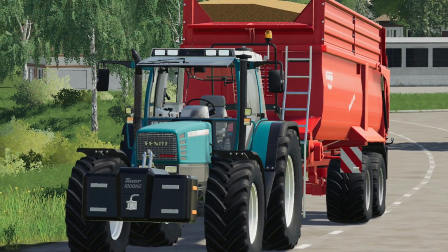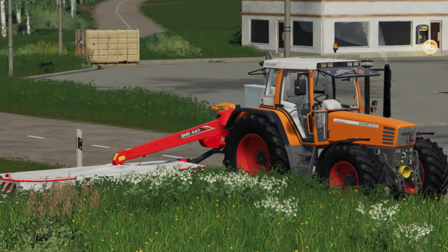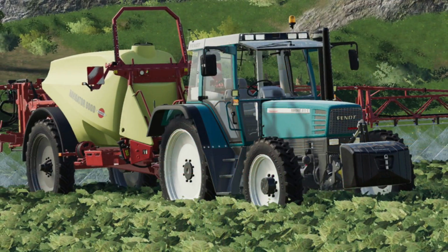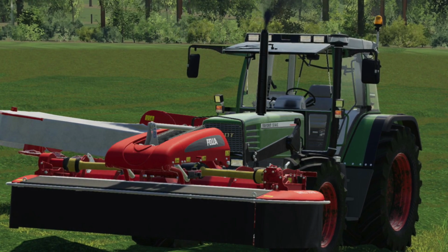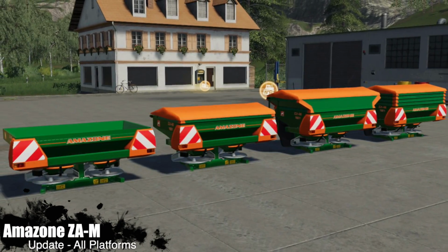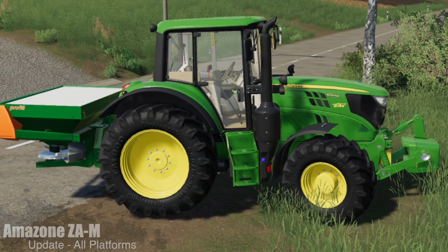The description version has been raised. Selectable front PTO, yes or no. That's great. You can add the GPS from the John Deere Starfire. That is buyable now. Of course, if you're on console, it's just for show, and on PC you have to have GPS installed. Anyway, the RN sensor is buyable and the steering wheel has been rounded. We've got an update to the Amazon ZAM changelog 1.1, added working with configuration, new store and icon, and correction of modelware.